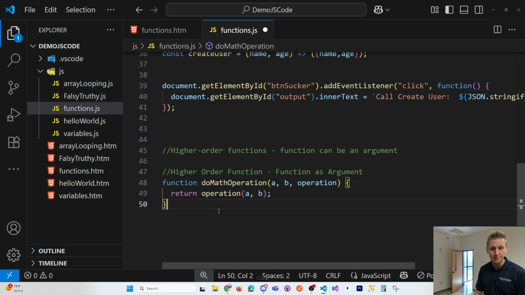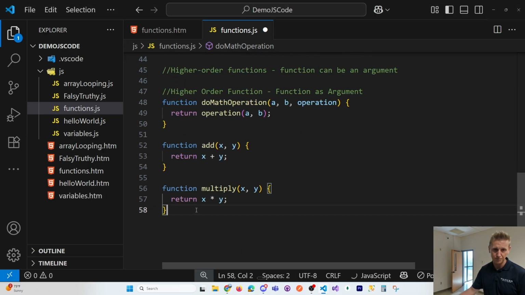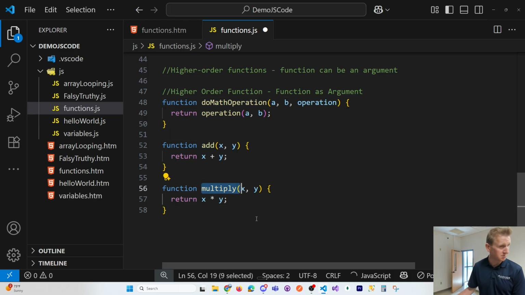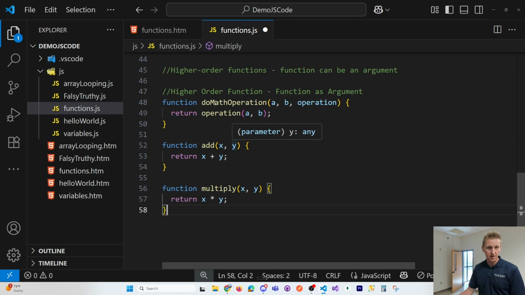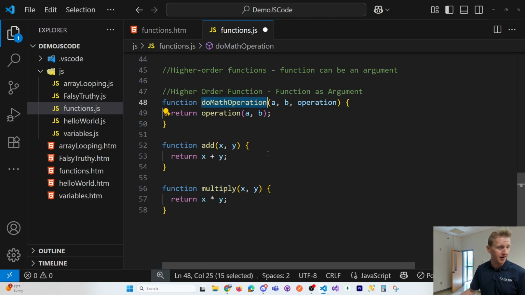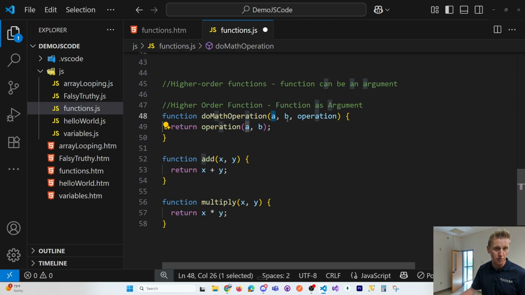So I'm going to have two more functions here, two operations. I'm going to have an add operation, and I'm going to have a multiply operation. Okay, so when I call this do math operation, I'm going to give it the first two inputs, like the numbers 5 and 5, and then I'm going to give it the operation.